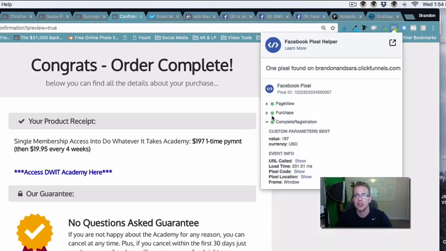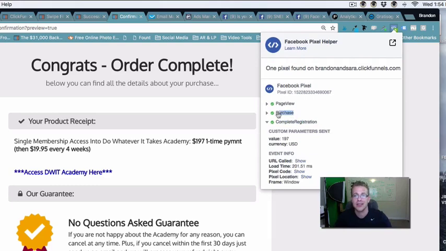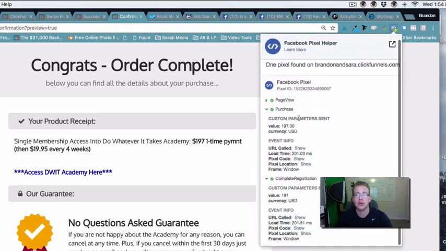So either one of these is gonna trigger, and each of them is gonna show that they've made a purchase of 197. Now, we don't really need both of them, we only really need one of them. But as you can see, it's not going to skew anything. It's not going to mess anything up. You're letting Facebook know that every time somebody views this page, it's going to be viewed as a purchase or a completed registration.